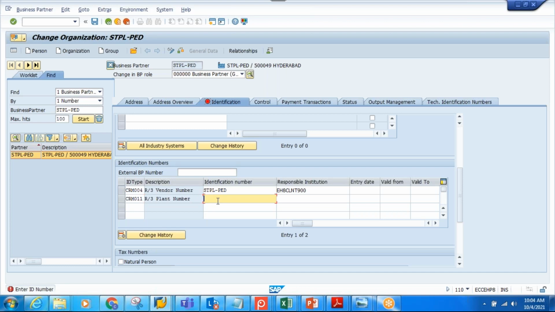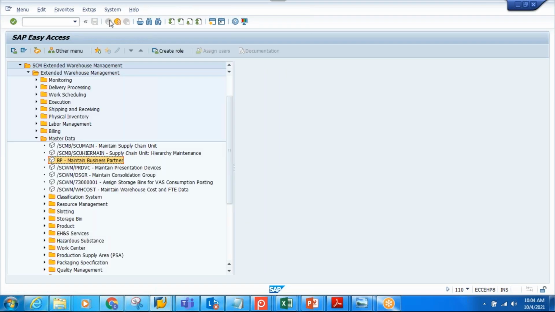What is our R3 plant? STPL. In which system is that? This system. Here we are providing additional identification. Save it. Done. Now we assign this to our warehouse stock points. Come here.